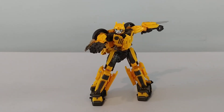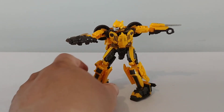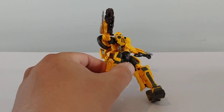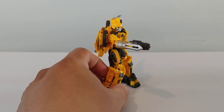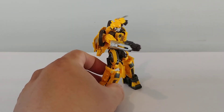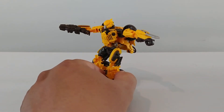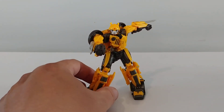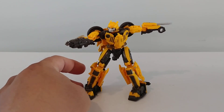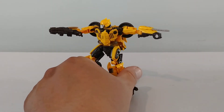Here is Bumblebee in his excellent Bumblebee movie robot mode. He's got some of the big feet like he did in the film, and I love his blaster — how it molds right in to fit over his arm without having to take his hand out. It's a really nice touch. He has a waist swivel, thigh swivel, the knees have an extra big bend, and he's got ankle rockers so you can get dynamic poses going. He also has a false chest that folds up that I really like — they kind of get the truth to the movie.